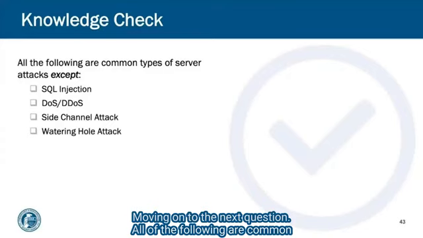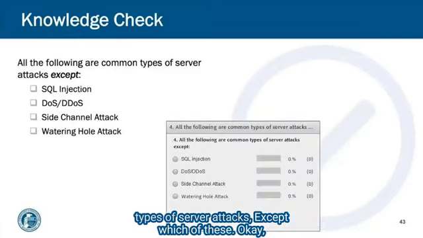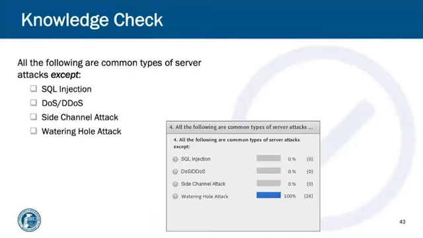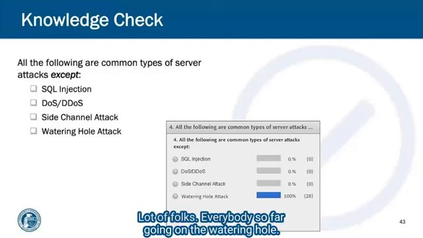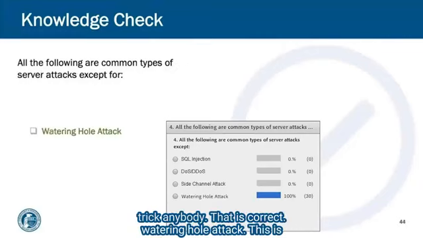All of the following are common types of server attacks, except which of these? Okay, got one SQL injection. Oh, no, we switched over. Nope, switched. A lot of folks, everybody so far going on the watering hole attack. It's never too late to make the right choice. Can't trick anybody. That is correct.